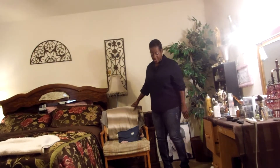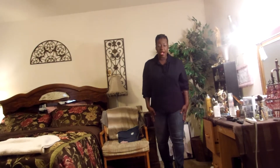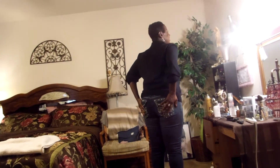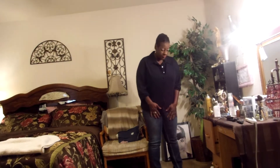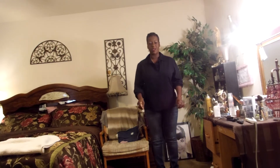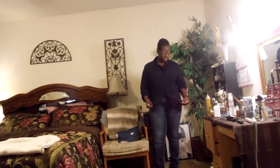Today I am wearing my black Nine West heels. Love these shoes. And then I'm wearing these jeans that I got from Sam Moon. These are the ones with the little glitter butt that is all bedazzled out. I love the way these fit — really good jeans. I just need to be a little taller because I could have wrapped them up, but because they're skinny, I just let them go ahead and do their thing at the bottom. And then I have on this black blouse that I got from a thrift store. Isn't it beautiful? I got to come up close so you guys can see.